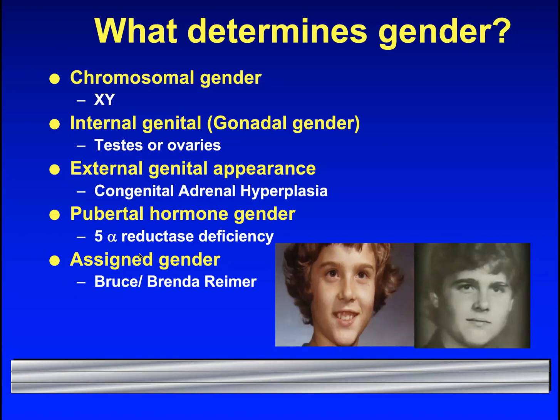And there's a famous sad case. This was in the 60s, and there were these identical twin boys. They were born in Canada in 1965. And they were diagnosed with phimosis, which is the foreskin won't retract. And so they were brought in to be circumcised when they were about 8 months old. And they were trying a new method of circumcision, and it used electricity. So they went with the first identical twin, and they put the little electrical thing on the penis to try and circumcise it.